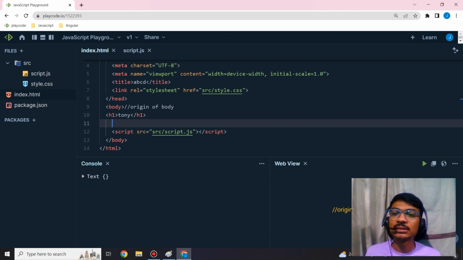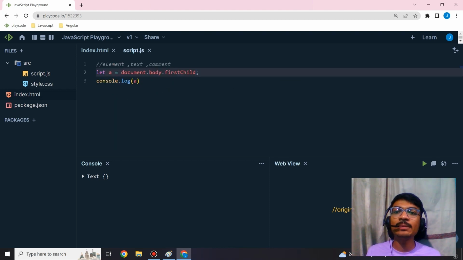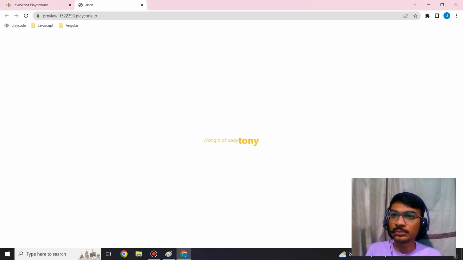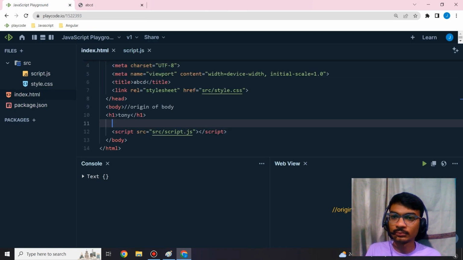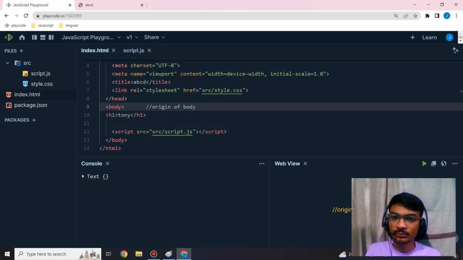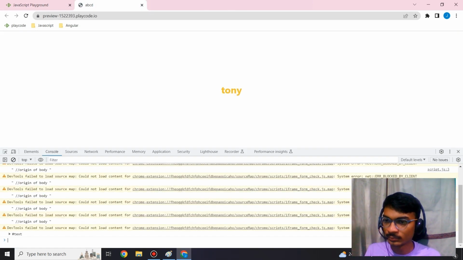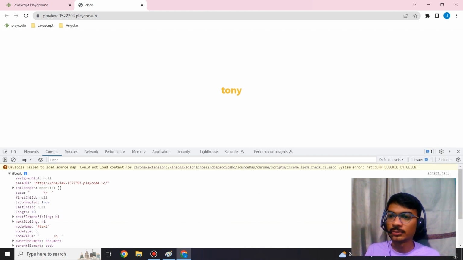This body contains the comments, headers, script and all. But let's see what the body's first child is. It's a text node.